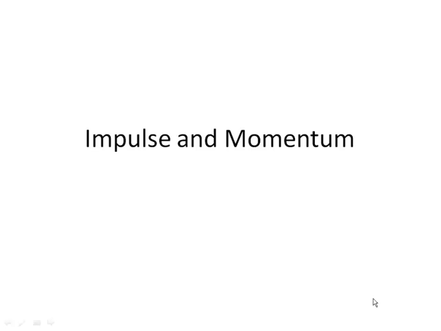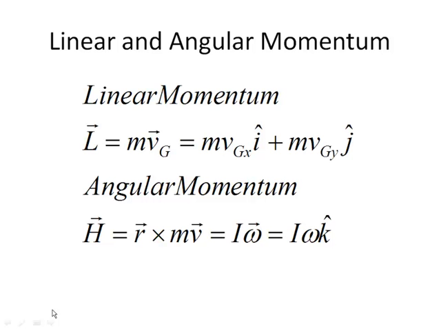As we end our discussions on dynamics, we come back around to the whole concept of impulse and momentum. None of this is new, except that we're going to approach it in a little bit more complete aspect. We've already discussed linear momentum, and let me just point out now that linear momentum is a vector quantity, and the whole concept of vectors is super important to dynamics, and we cannot abandon those ideas.